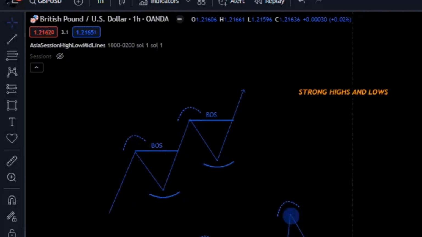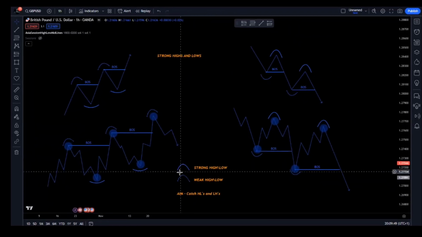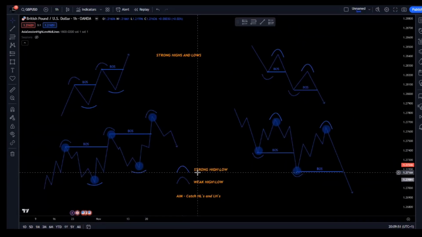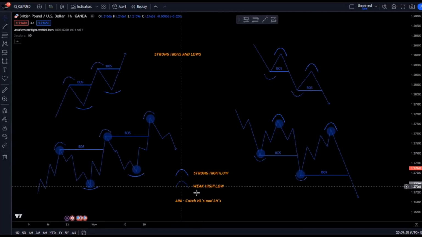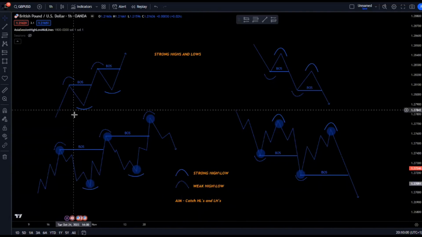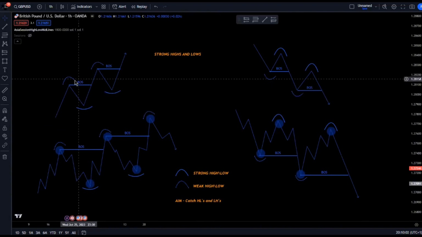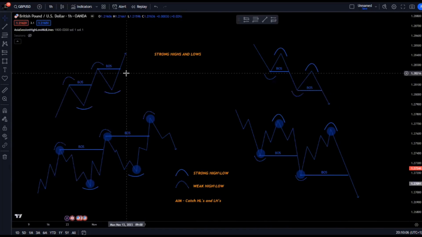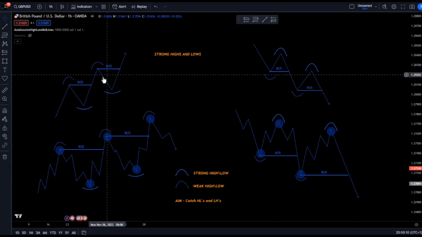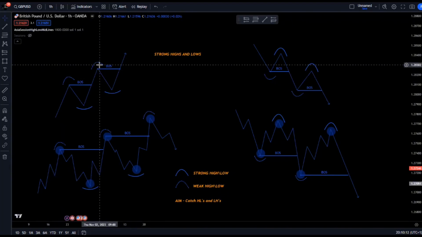You can see I gave the illustration: the ones that have straight lines signify strong highs and strong lows, and the ones that have dotted lines signify weak highs and lows. So in an uptrend, the lows are strong and the highs are weak. Why are the highs weak? Because they are definitely going to get broken. We expect that the highs in an uptrend will get broken. So the highs are weak.